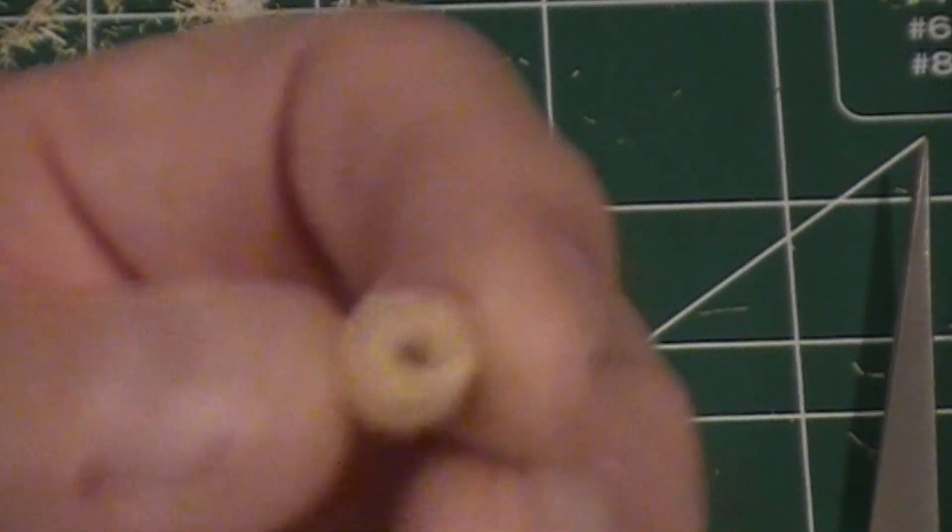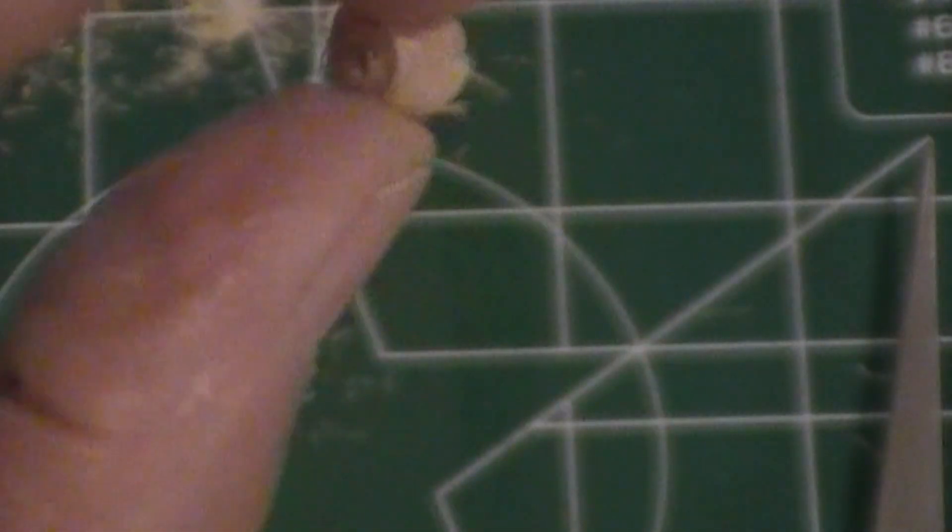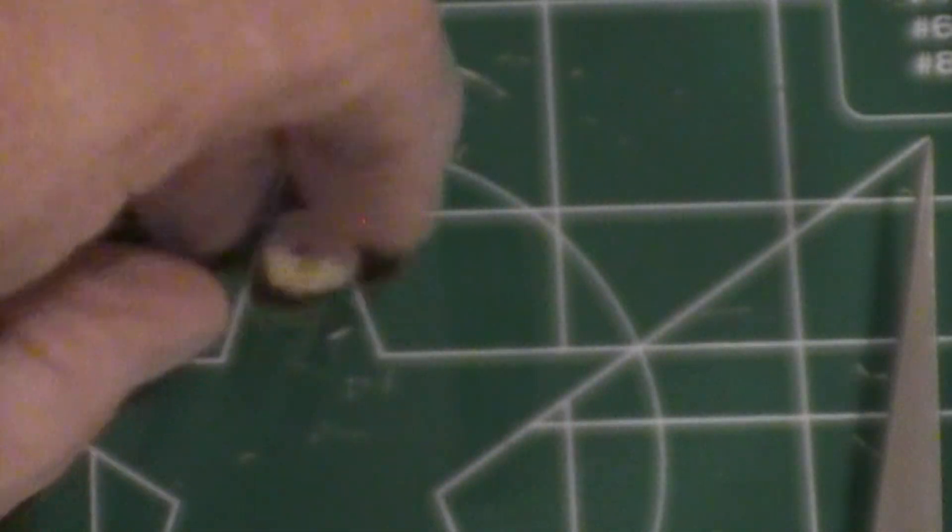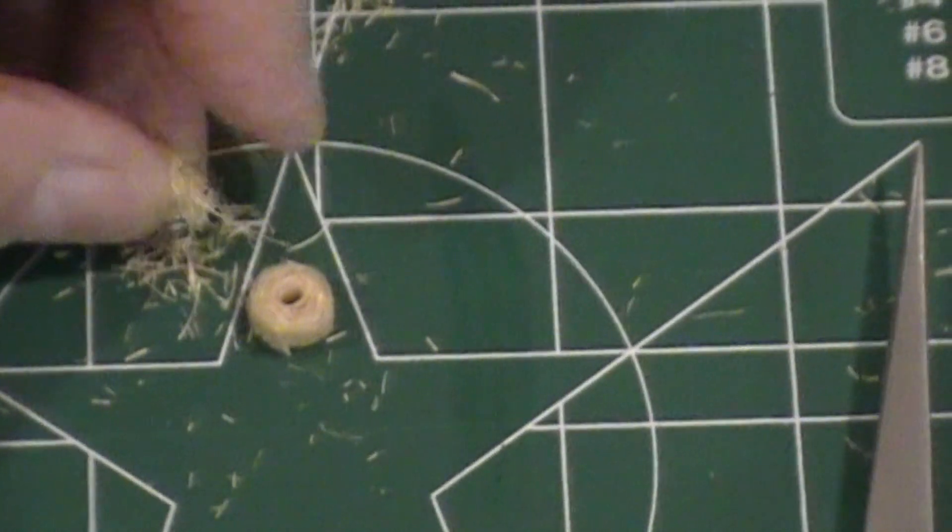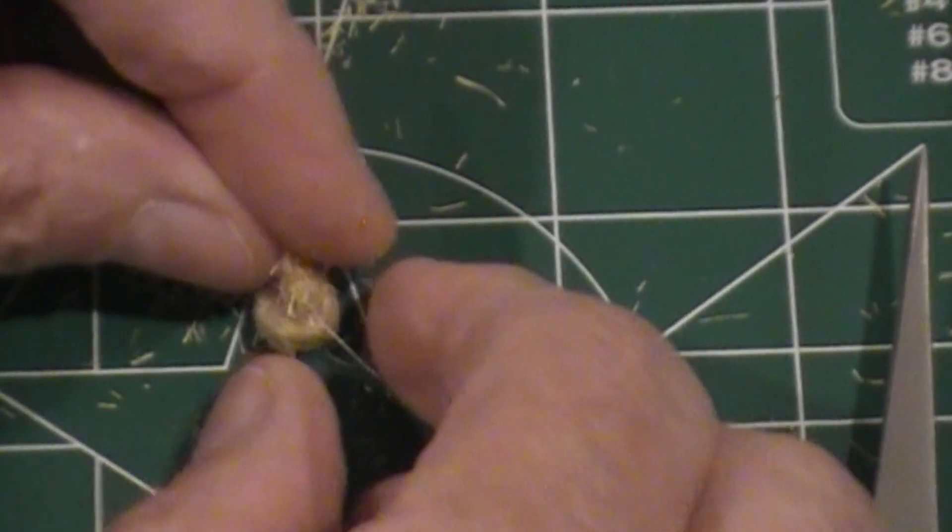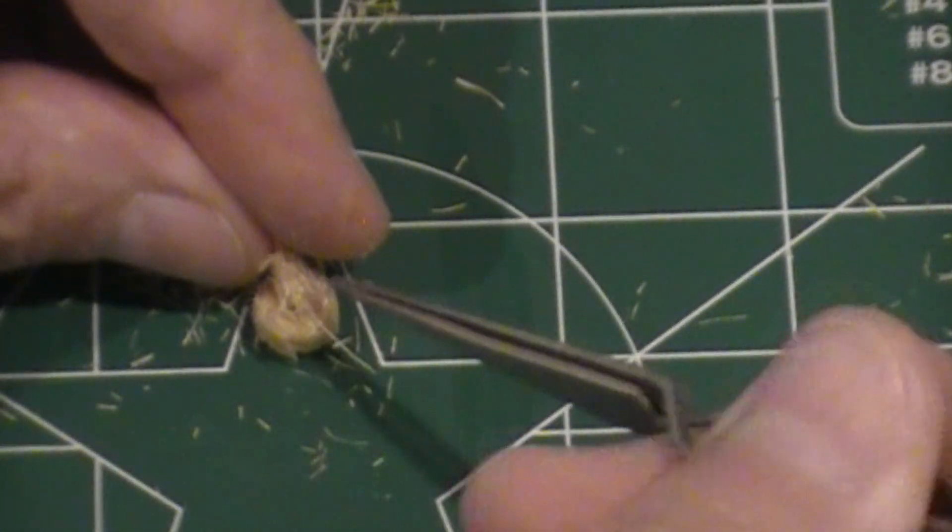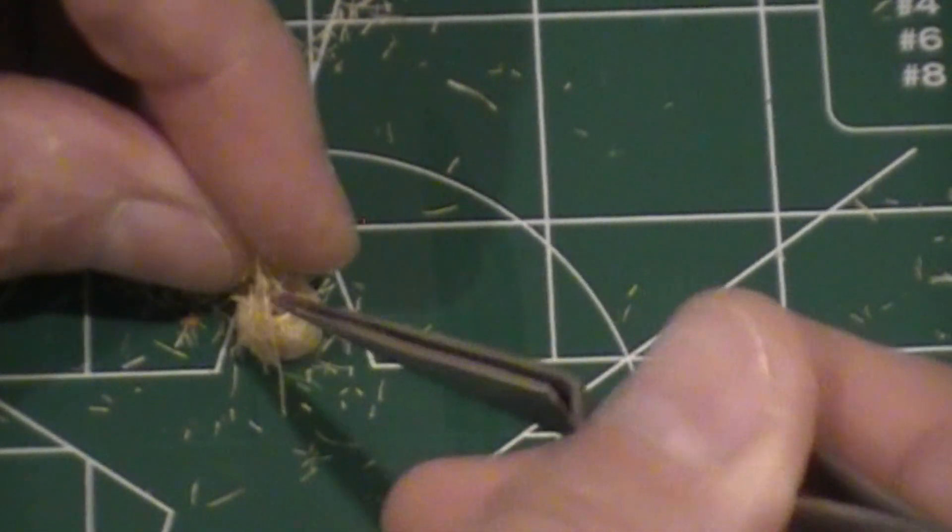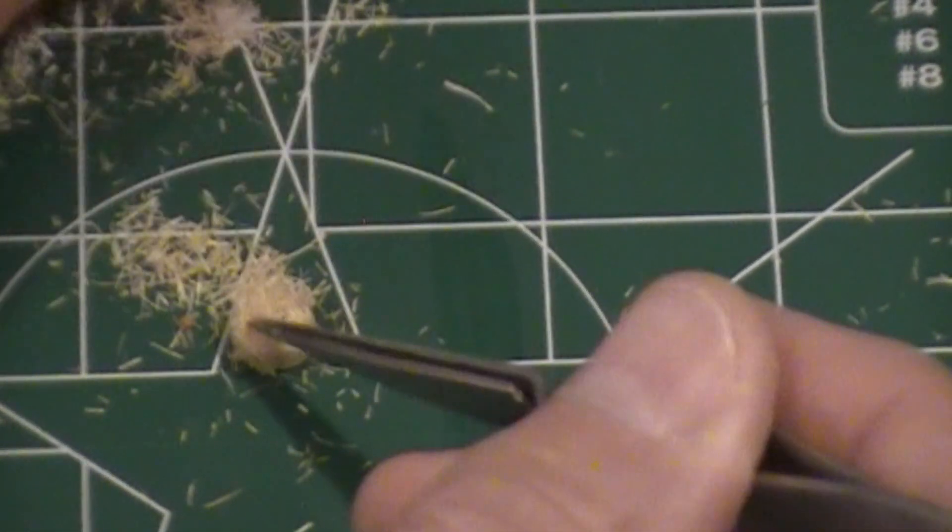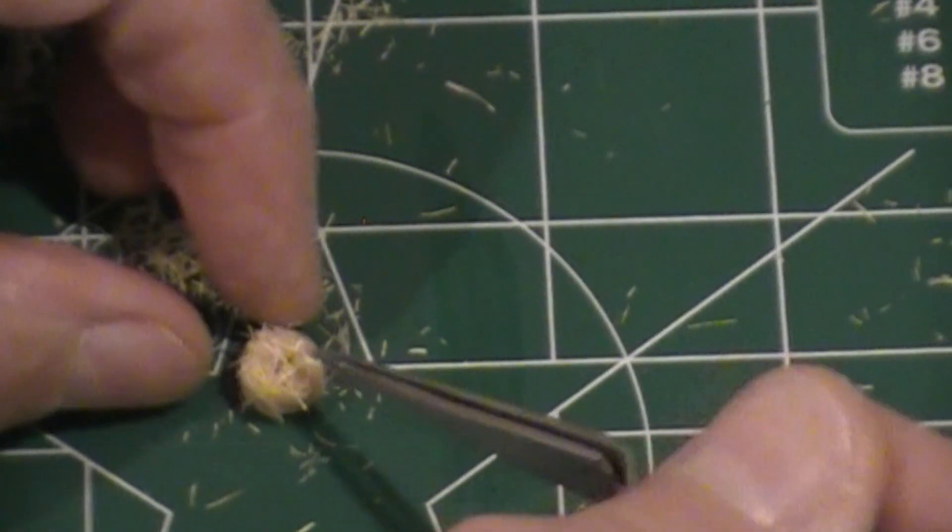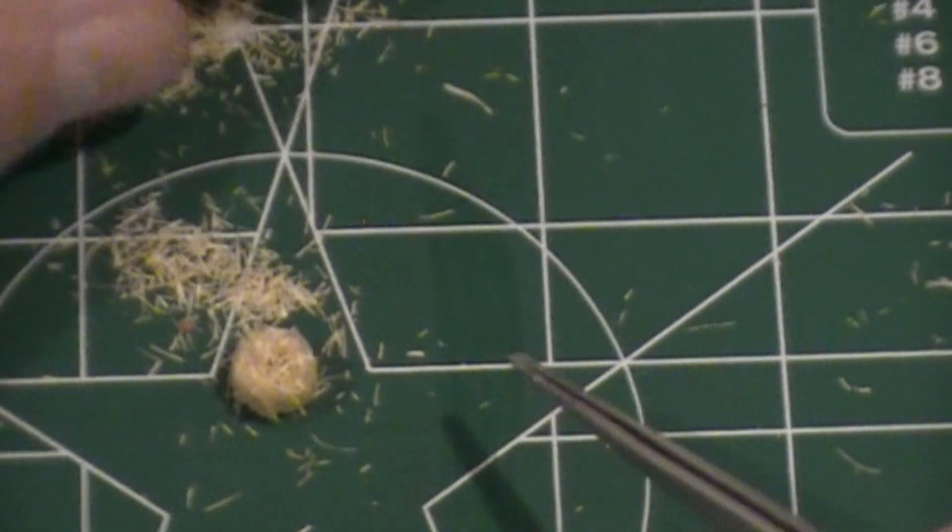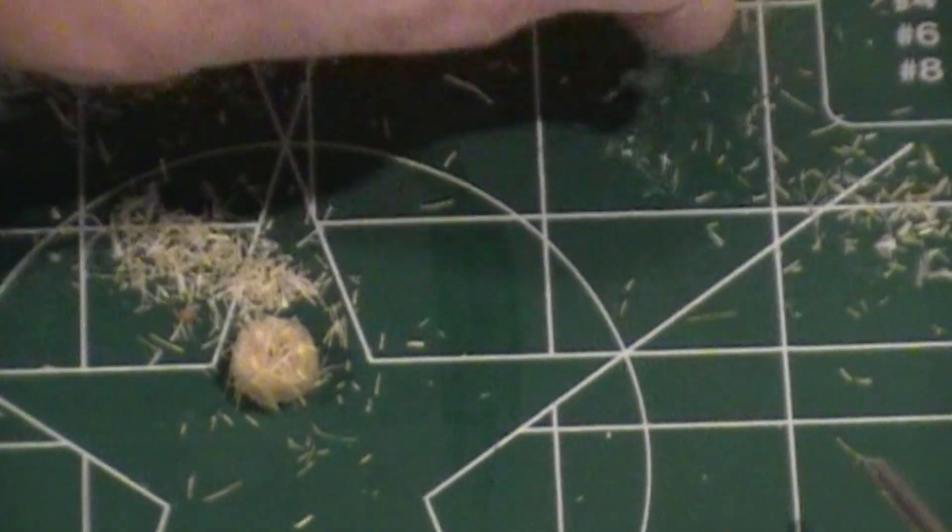Get this up here. We have a little bit of a hole there in the center. The best way I found to fix that is take some of your jute that you have, and just kind of take it if you have a pin or something there. Just kind of push a little bit down there in the center of that.